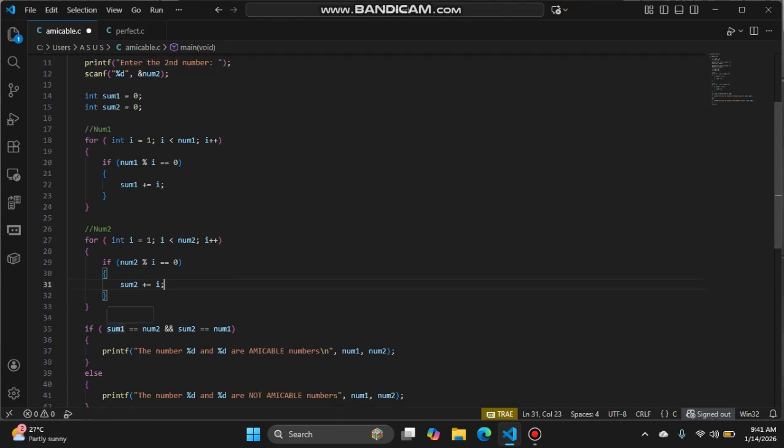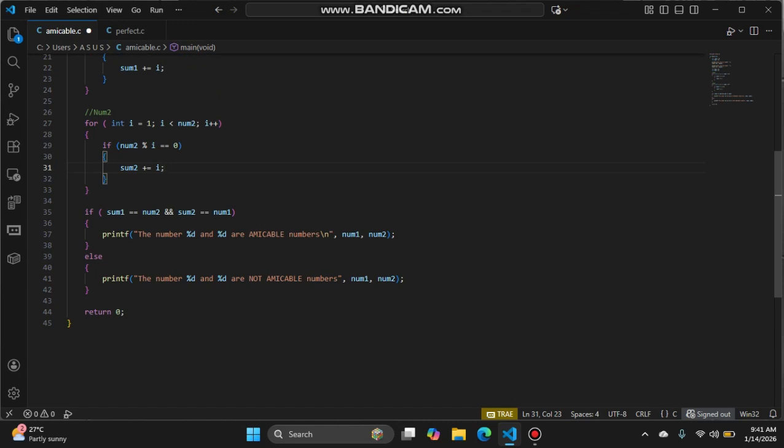After computing both sums, I compare them using an if statement. If the sum of the divisors of the first number is equal to the second number, num2, and the sum of the divisors of the second number is equal to the first number, num1, then the numbers are amicable.